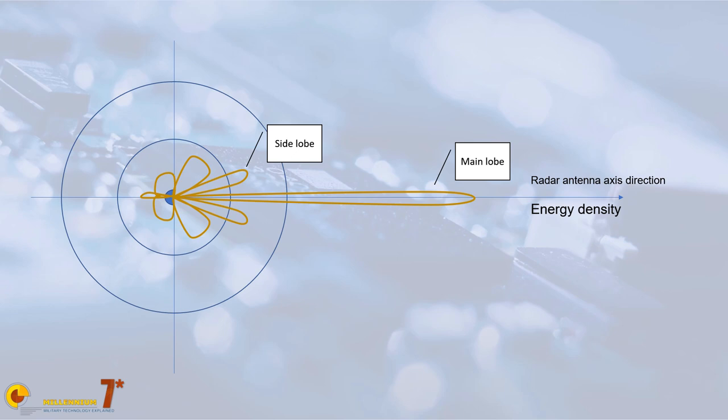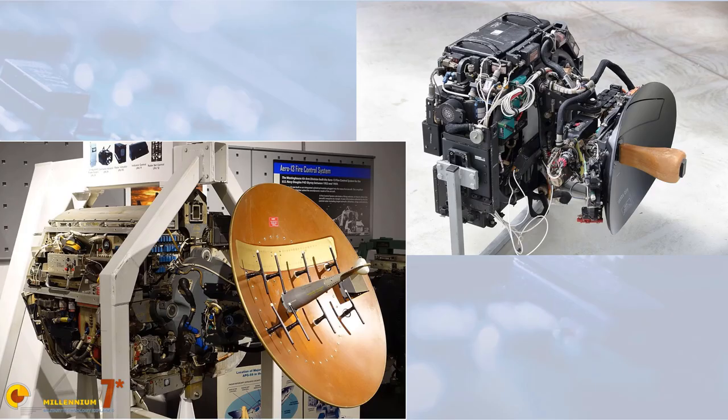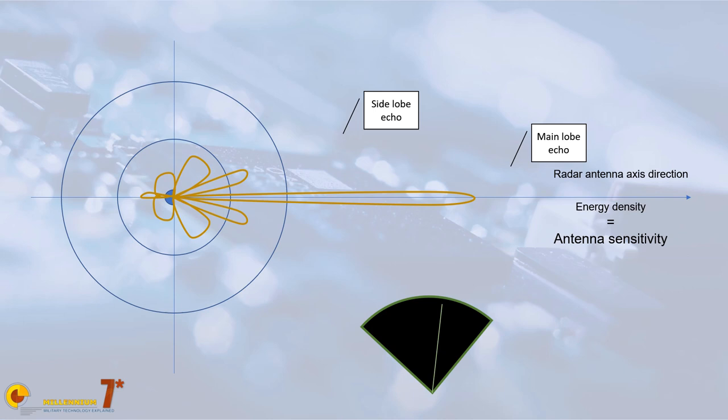This diagram, by the way, is not a real antenna, it is just a generic diagram that I'm drawing to explain the concept. The reason why the emission of the antenna is like this, we are not covering. For our purpose it's enough to say that this is connected with the geometry of the antenna. It is not possible to build an antenna that emits strictly just in one direction. Now, let's try to see why the reduction of the side lobes is important.